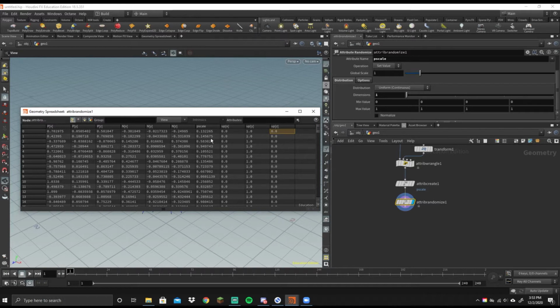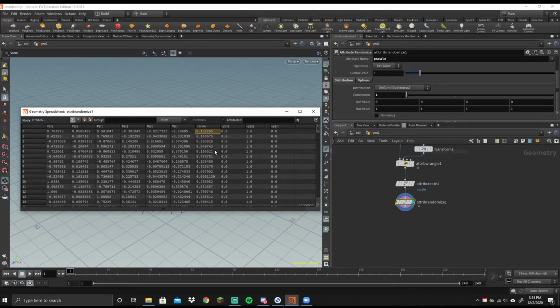These are the attributes that we will be using in SnapLens. We have position, normal, and up, all of which are vec3s, and then we have pscale. We are almost ready to bring over the attributes. There's only one issue. Currently, they're stored in the wrong order. The script is not set to recognize them by name, but by the order in which they appear. We need to rearrange them to be in the order of position, then up, then normal, and then pscale.